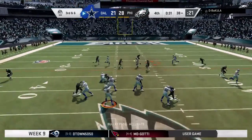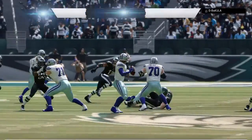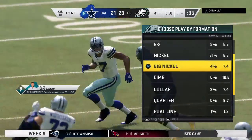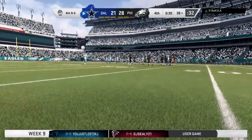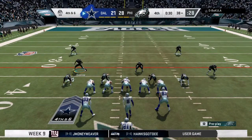He'll look to throw. And that's knocked away and incomplete. What a great sequence by this defense so far. They've given him nowhere to go with the football. And they just have to make it stand up one more time because it appears that they've got their number. Can they not have a slip up here and allow the touchdown?